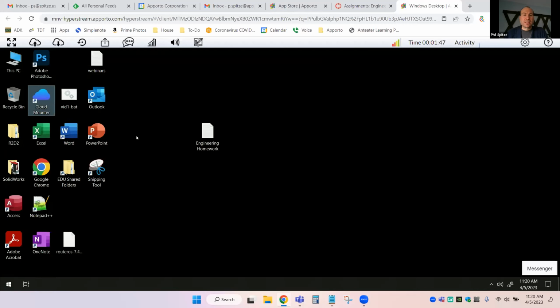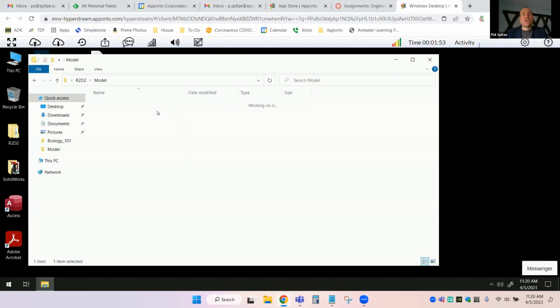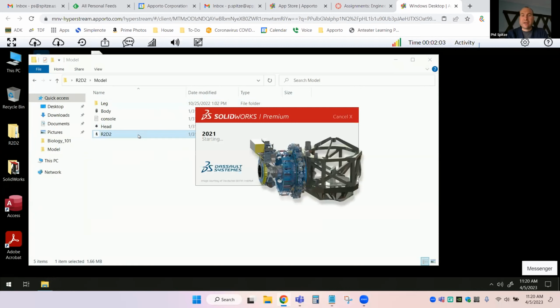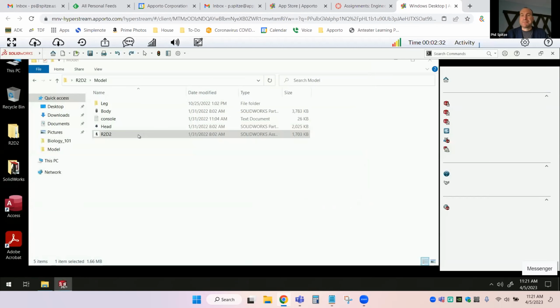In terms of performance, there can be some hesitation around only access via browser, but we've solved that through the use and development of our own streaming protocol called Hyperstream. So I'm going to launch a demo here using SolidWorks, a very, very heavyweight engineering application used for 3D modeling. And with most other platforms, you wouldn't even attempt this. But because of the Hyperstream protocol, we're able to deliver what we call a near native experience in the browser. Again, nothing to install. I've got nothing running on my machine. We're simply using the compute power in the cloud and delivering that all through the browser.